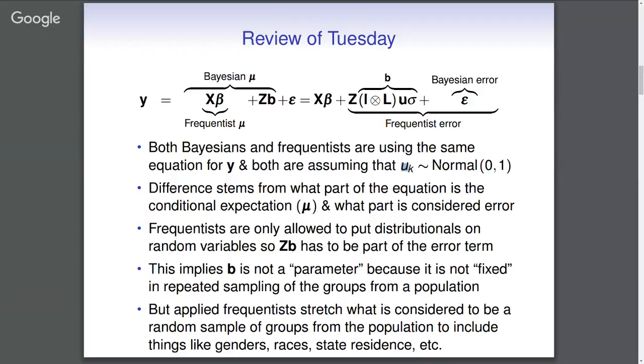Doing it in rstanarm does take longer in relative terms because you're trying to do something more ambitious. You're sampling from this very, very large dimensional space rather than trying to find a single point that's the mode of the penalized likelihood. But most of the things that we're doing in social science don't really have a time deadline that you have to finish by. And so if it takes a little bit longer, it takes a little bit longer.